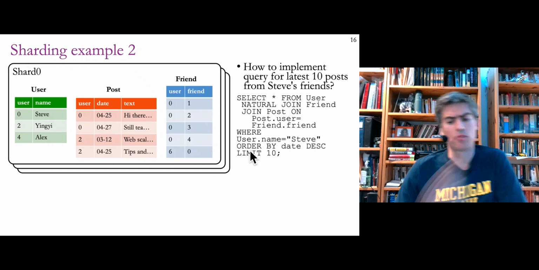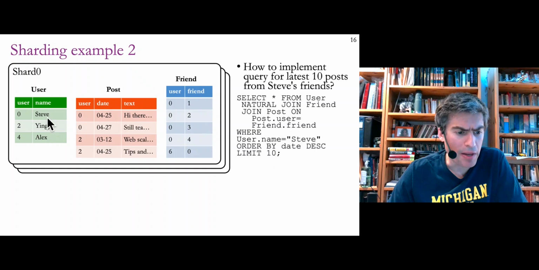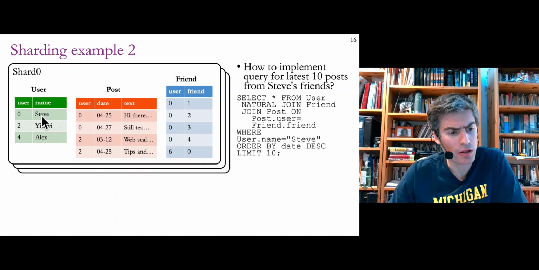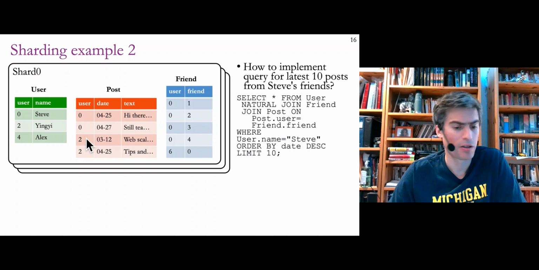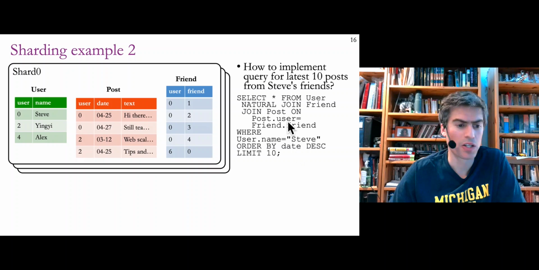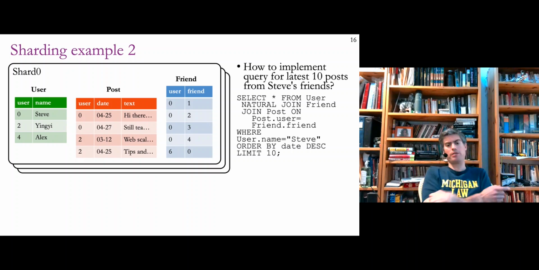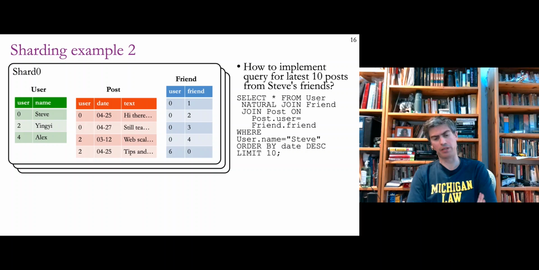So I end up matching this user table to the friends table, and that gives me, in this case, 4 rows, and then I match the friend IDs with the user IDs and posts. So basically, I take all the friend IDs and match those to posts to find all the corresponding posts. And I'm limiting by 10, ordering by date, so I only want to get the top 10 by date. So how would you implement that across the sharded database? Stop and think about that.